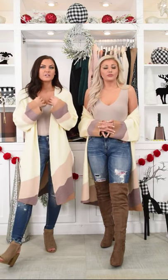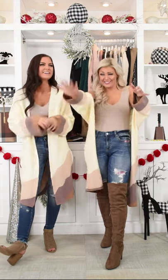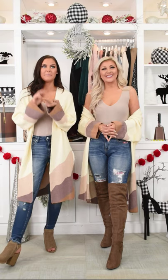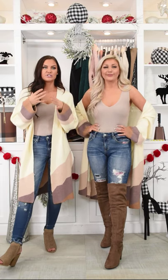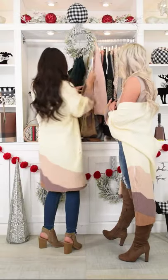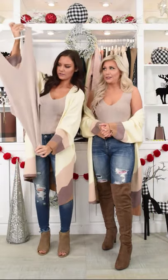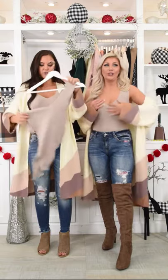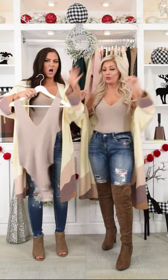Super comfortable. This bodysuit is probably one of the most comfortable bodysuits that I've ever put on. If you have a long torso or a bigger bust, or if there's ever any reason that you need to size up in bodysuits, nah, this one, it's so stretchy. This is the large, but you can see the stretch of this thing. Like where all my WNBA ladies at? Literally every single possible way that you would ever need this to stretch, it's gonna do it for you. If you are like 6 foot, homegirl, you are gonna be good in this.